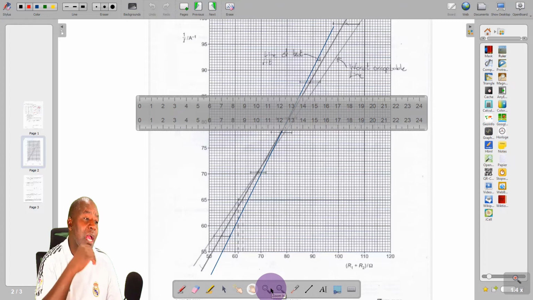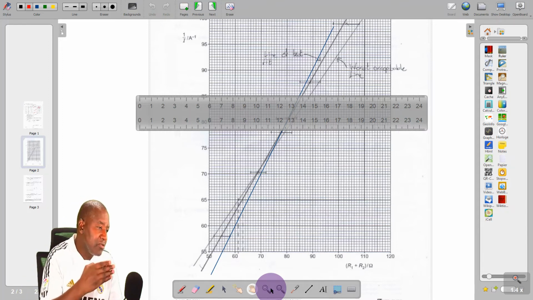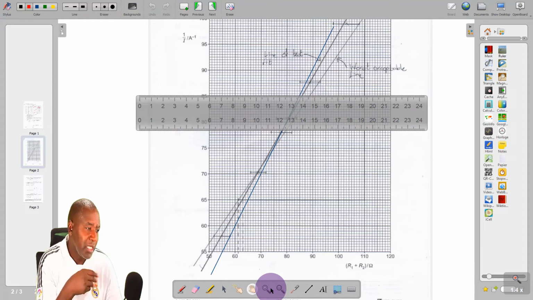You can see how important this software can be, because if I was marking this work with the student, I would need to have the actual graph and, with my pen, I would be able to mark. But since now this student is thousands of kilometers from where I am, I'm able to discuss the results with the student, because they can see what I'm writing here, and I can make actual corrections, including showing them how that line is drawn.